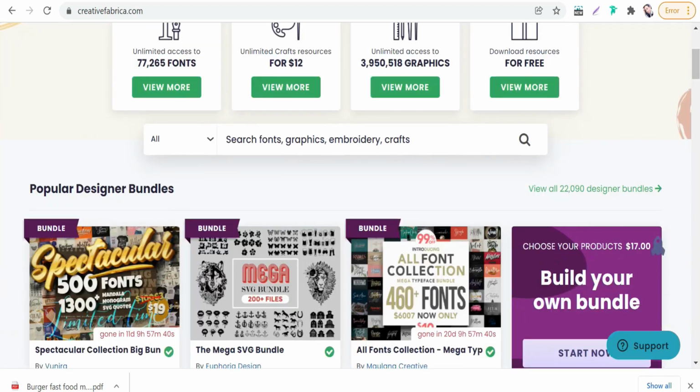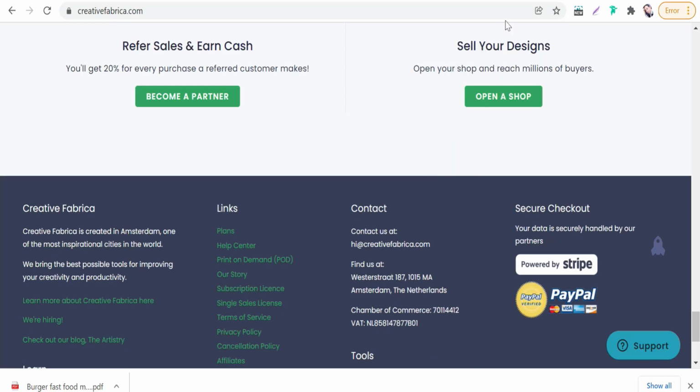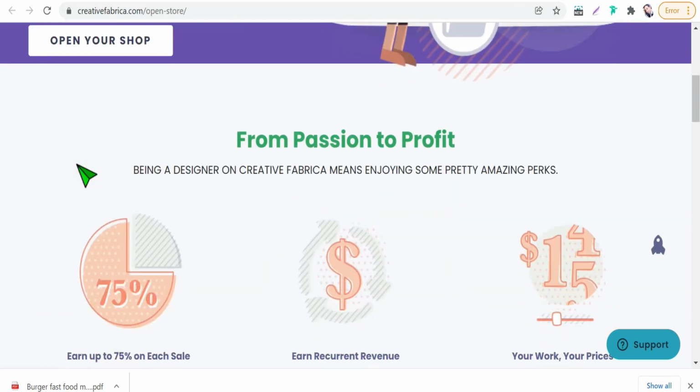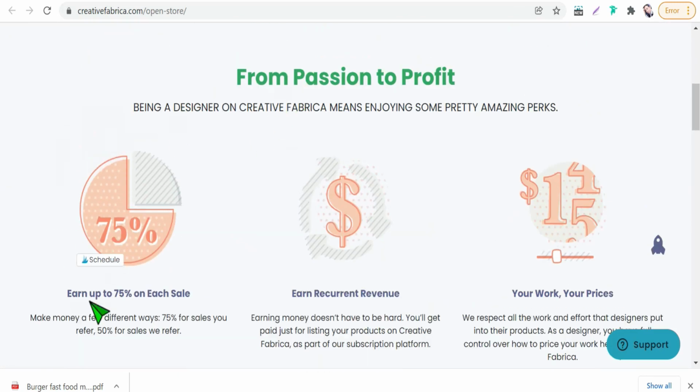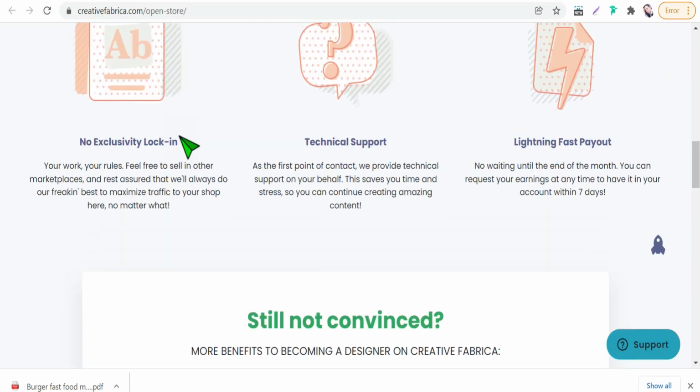So go down a little to this option of selling your designs, and here you can click over this button, open your own shop. Okay, so click over that, and on this page you will get your profit up to 75% on each sale. Okay, that's awesome from Creative Fabrica.